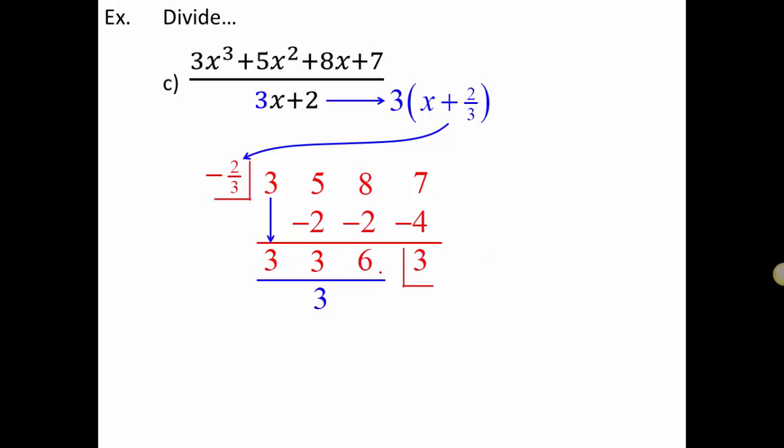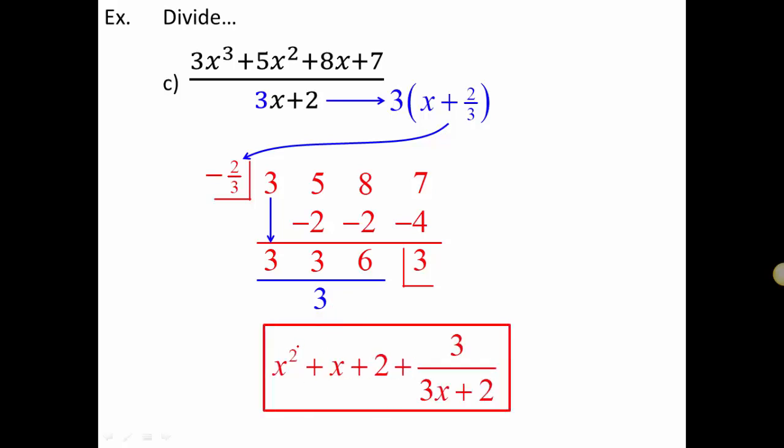So 3, 3, and 6 divided by 3 would give us 1, 1, and 2, which is the answer that we expected. When you have a leading coefficient in the denominator, go ahead and do the synthetic division process, but then finish it up by dividing by that leading coefficient. Divide the coefficients by that leading coefficient to get your final answer. Don't touch the remainder, just divide the quotient.